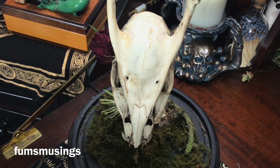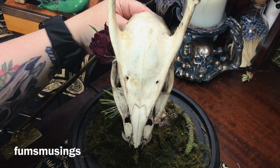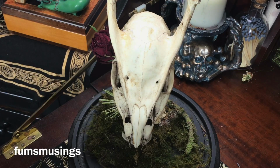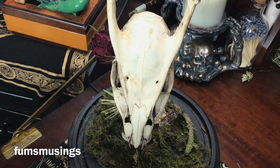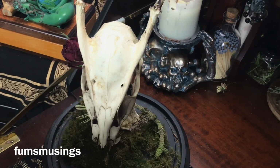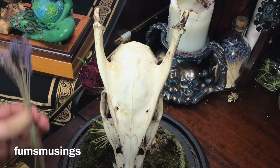And I'm just having a look and thinking about where I want to put things. I definitely wanted some flowers behind the skull. I had a whole load of lavender that I'd harvested from the garden that's been drying for about two months, so it's nice and dry. I wanted to create a nice spray of these flowers fanning out at the back.